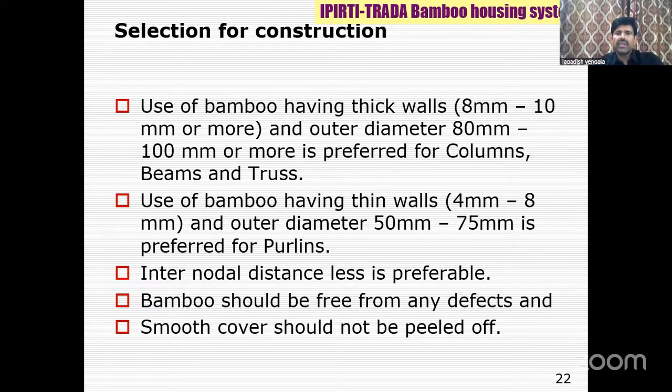Wall thickness is a very, very important parameter. That is outer dia minus inner dia. Minimum 12 mm on the least side. When you cut a bamboo, the bottom has the more diameter and more wall thickness. When it grows, the top portion is tapered. Tapered in the sense the diameter reduces when it grows. So I'm talking about the least side diameter. You should have a wall thickness of minimum 8 to 12 mm.